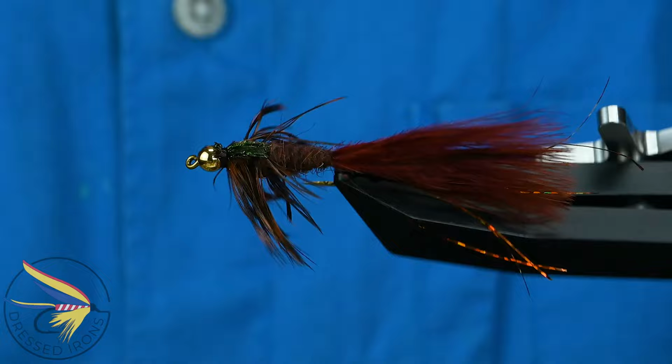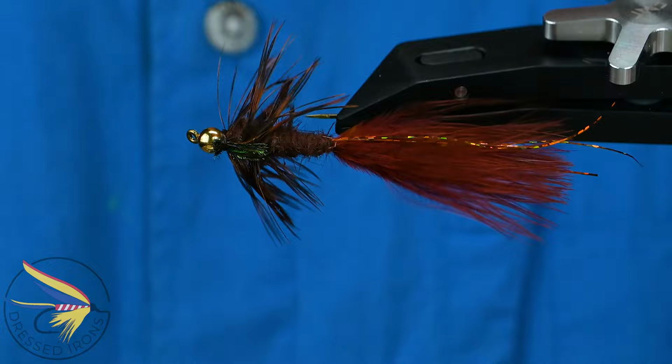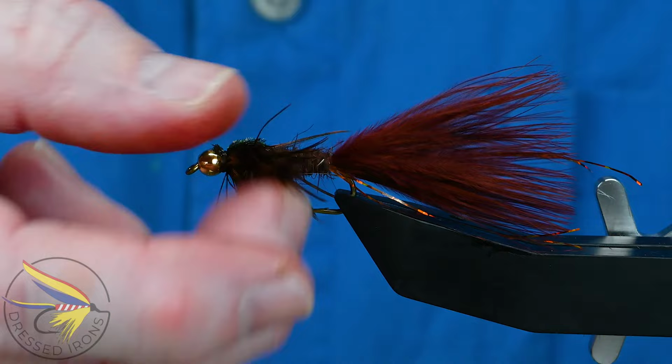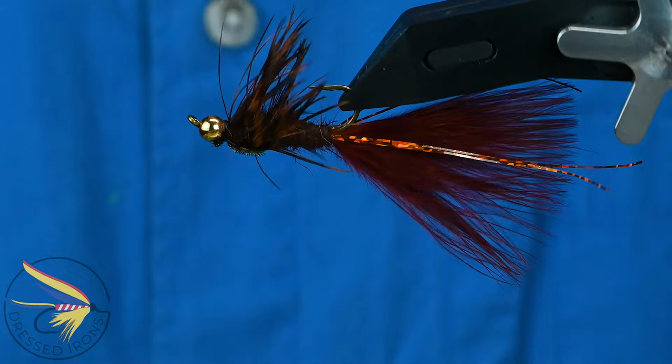Good colors for this are the brown, olive, black, even kind of a burnt orange. I mean, if you're trying to go for maybe imitating a crawdad or something, or you could even put a little burnt orange in the body, I think here, maybe for the thorax, just to add a little attraction to it. But that is the Clouser swimming nymph.